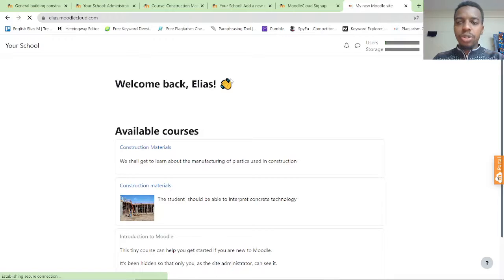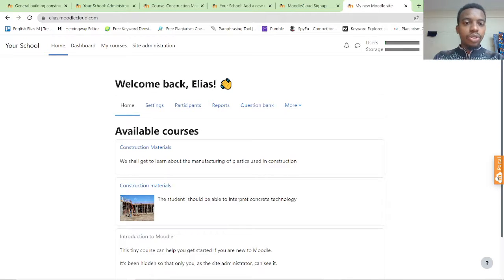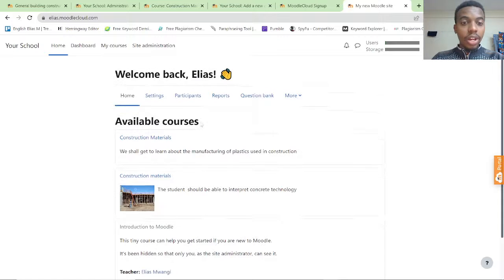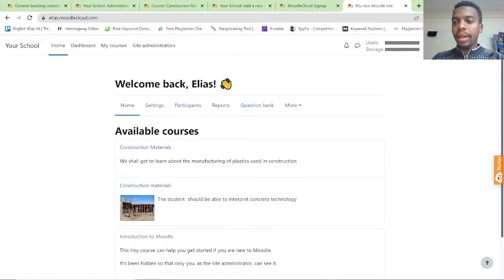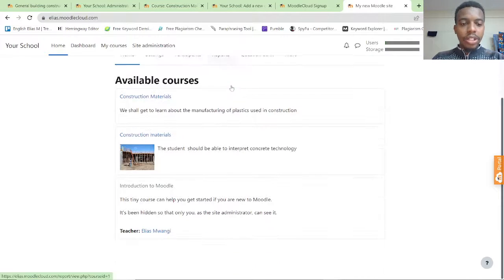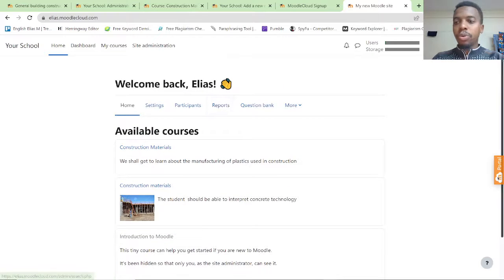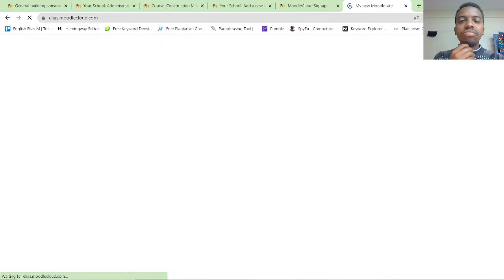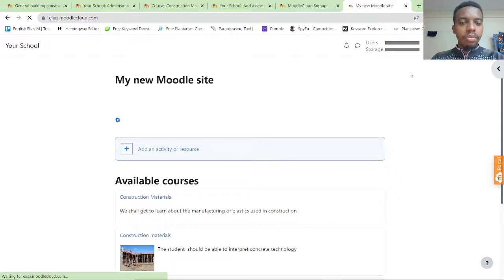Moodle allows you to have two views. There's where you can see the school, how your learners will see it. But to do quite a few things in it, we'll have to activate the edit mode. And so that's what we'll do. So as it loads, that is edit mode.